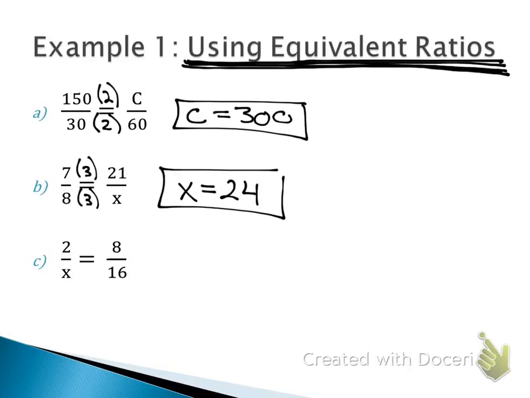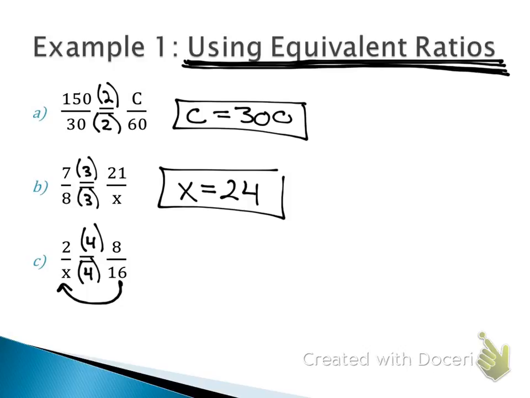Now, look at C. The difference here is that the missing link is not necessarily the number we use. So how would I go from 2 to 8 or 8 to 2? What's my missing link? It's 4. So from 2 to 8, I multiply by 4, but that's not how I'm going to solve this one, because my variable is here. Now I have to go backwards.